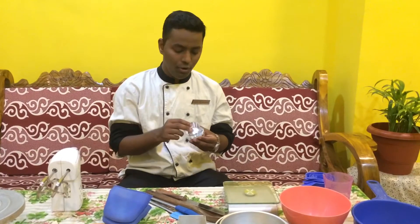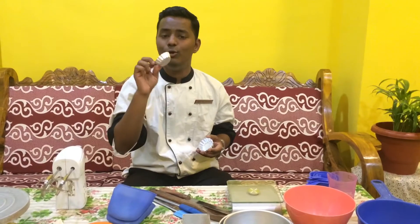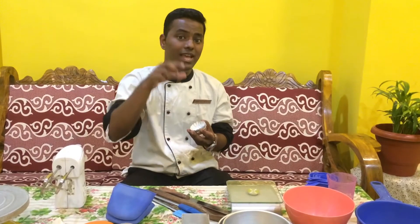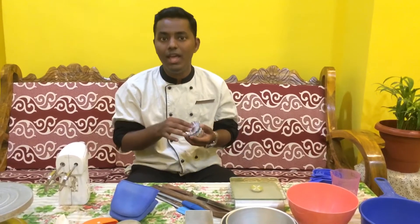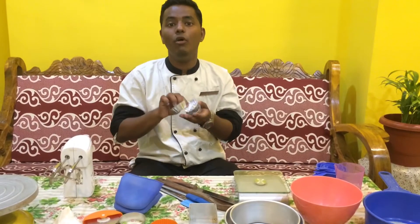These are known as tart molds. If you are making those small lovely tarts — like lemon tart or chocolate tart — then you are going to require this. You individually make each one, so basically you can make one tart, keep your baking cream inside, and then bake it. You are going to require these for baking your tarts.